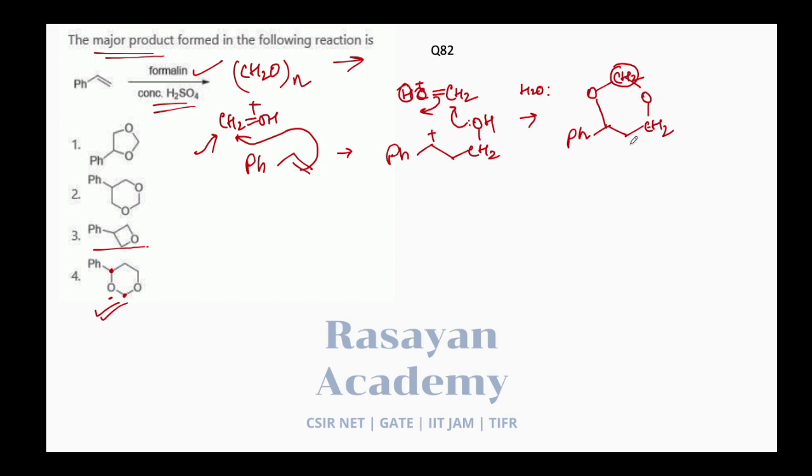However, you have one more important thing over here. Let's see. You have two carbons, two CH2, one over here, another over here. Yes, the same. All right, so this is the correct answer, option number 4. Why is option number 2 wrong? Because you cannot define that the attack is taking place exactly from this position. One CH2 over here and one CH2 over here, right? You cannot define that, isn't it? Right. So, yeah, it's a little bit different over here. 2 is not correct. See, when you're just following the simultaneous attack, you will just get this answer.